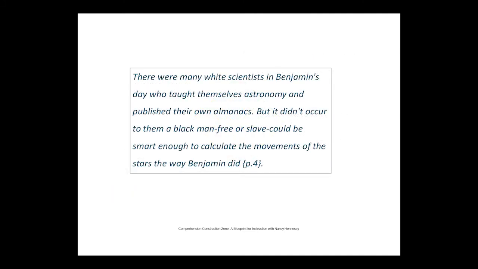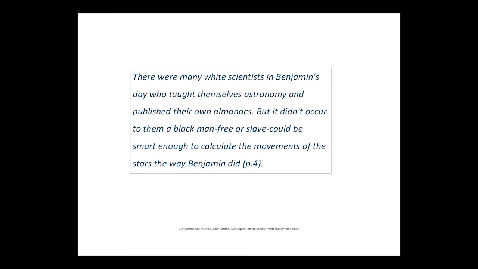So here's language from Dear Benjamin Banneker. There were many white scientists in Benjamin's day who taught themselves astronomy and published their own almanacs, but it didn't occur to them a black man, free or slave, could be smart enough to calculate the movements of the stars the way Benjamin did. Look at the vocabulary. What's the meaning of astronomy? What the heck is an almanac? Right. Calculate? Oh, like in math? And movements.